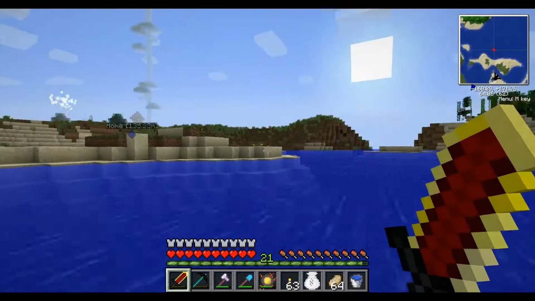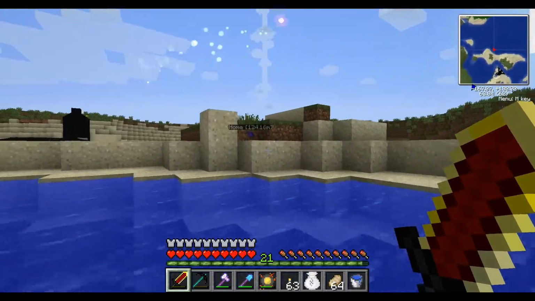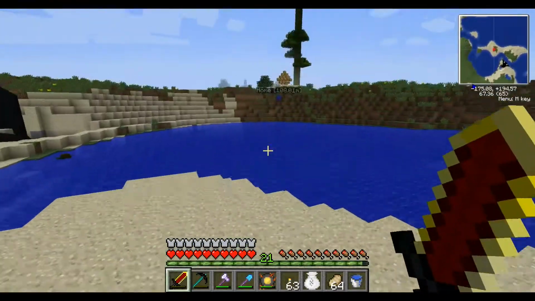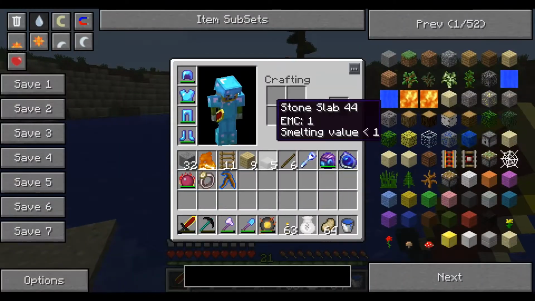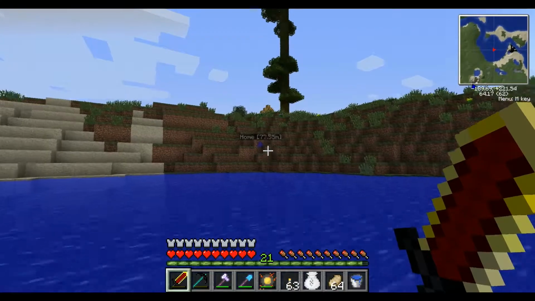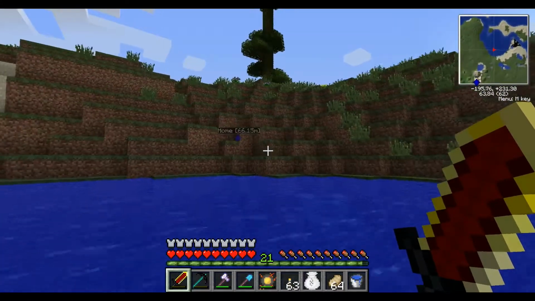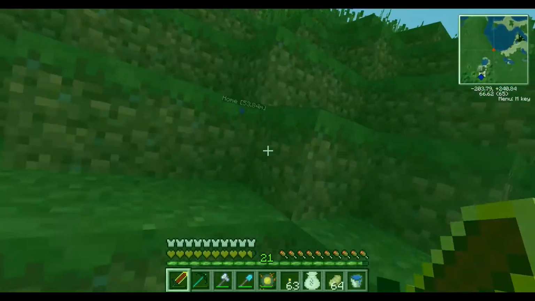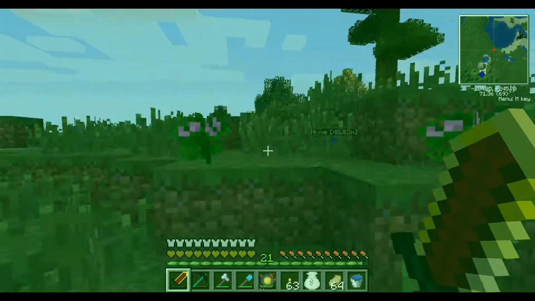Alright, so anyway, going back. Let's head back now. That looks like the sun's going down. Oh yeah, the sun's going down. Anyway, I will show you the house, what has happened in the house, and how I broke everything down. Oh, stupid jellyfish.